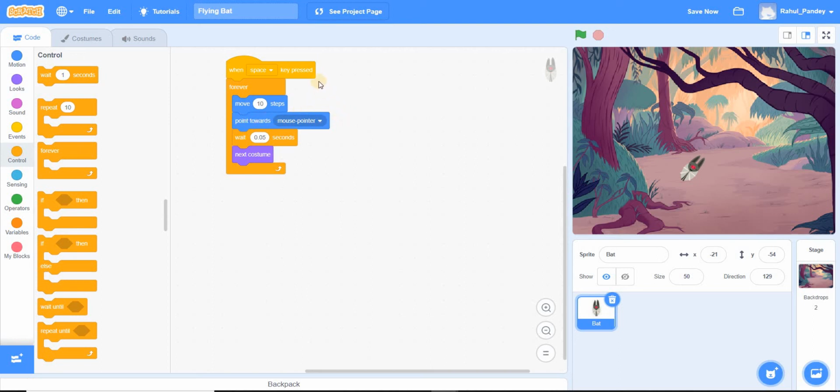Now let's check how it works. We click space once and it is following the cursor, right? It is following the cursor. See, it's working perfectly fine.